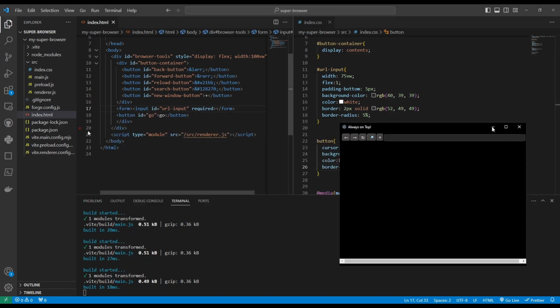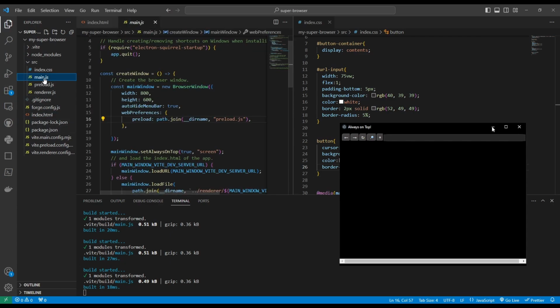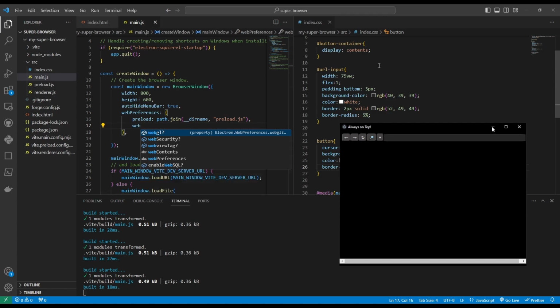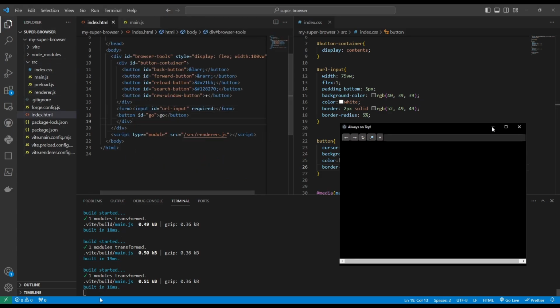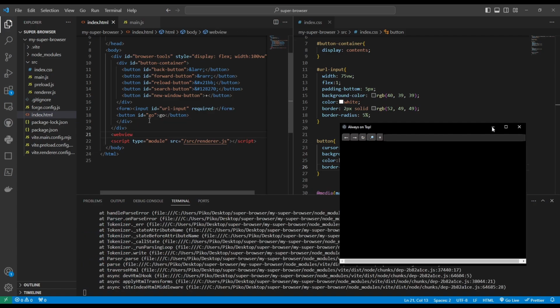Step 1 to enable the webview tag is to head to main.js and go to the createWindow function, and then find web preferences and add webview tag true. Let's add it to our HTML file at the bottom, right above the script tag, webview.